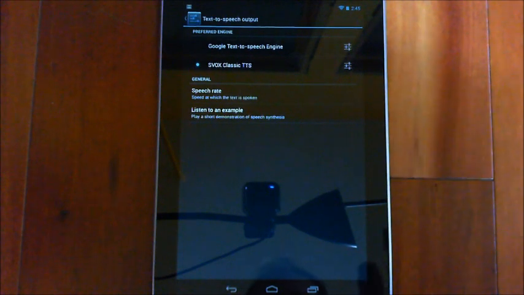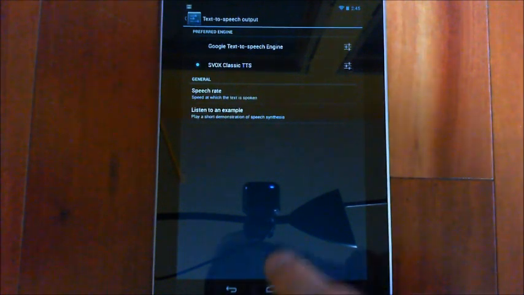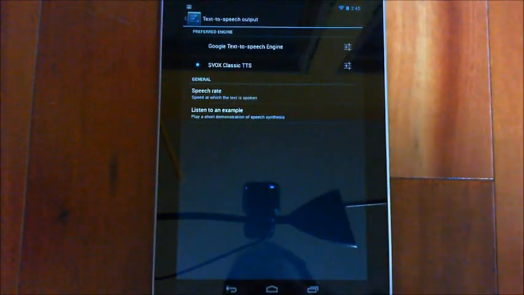Okay, and within my software, you'll see in a minute, you can switch over from one voice to another simply by choosing which language is being, or which country is being played. So anyway, we'll go back out of there. So that's basically all you need to do. Your text-to-speech is set up now.